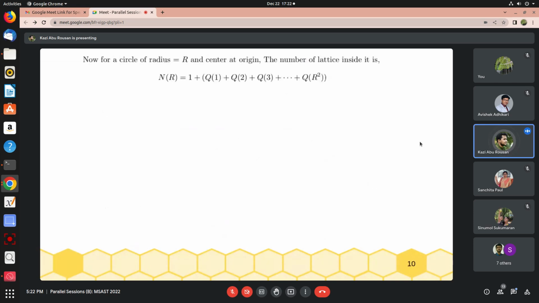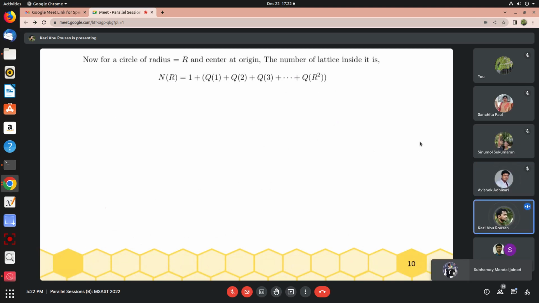So now, using this particular logic, whatever we have done until now, that is this capital Q, tells you how many lattice points are there on a circle of radius r. But what about the inside? The lattice points inside you get by dividing it into a circle of radius 1, radius 2, and things like that. The total number of lattice points will be the sum of these plus the origin, that is 1, something like that.